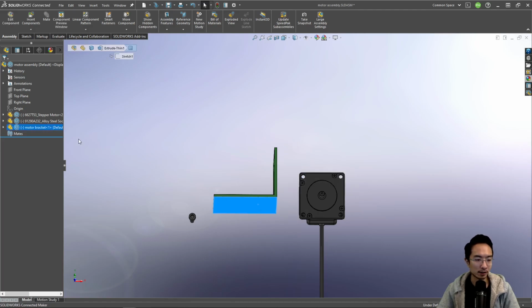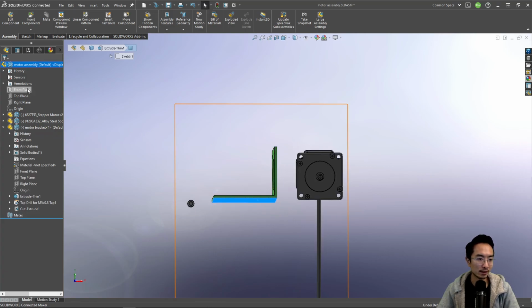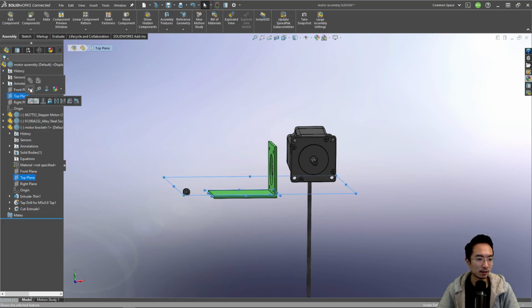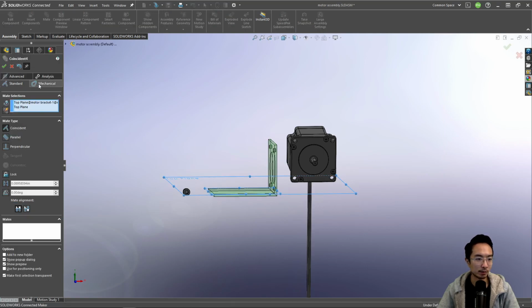For this part, for example, if I want to constrain it, I want to constrain it to one of the planes. I could either use its planes and mate with the planes of the assembly. These are the assembly planes, the front, top, right. You could mate the part planes to assembly planes, or use certain sides of it and mate it to the plane. But here we're just going to select the two top planes, because top is top for both of them, and then make it coincident.